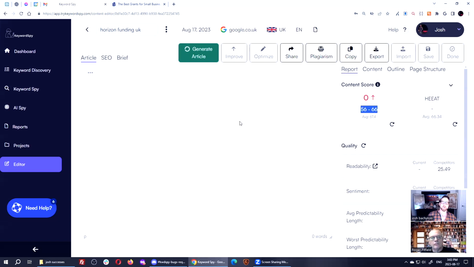And right out of the box, the article will have a very good content score. It'll probably be over. We tend to overcook the articles on purpose so that you can remove and edit and take things out. It's much easier to remove than it is to add. Right. Yeah, I agree. So we go high and we let you click the improve button, or pretty soon that's going to be put right here in terms of boost this score and drop this score. It's going to be moved into these areas pretty soon.